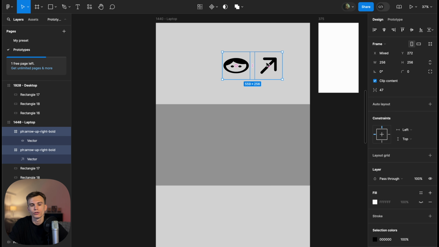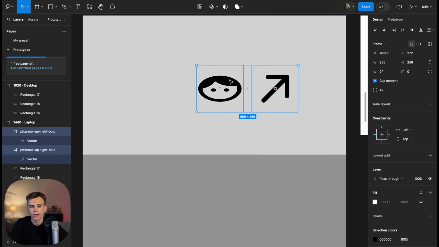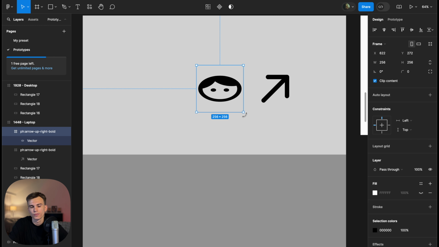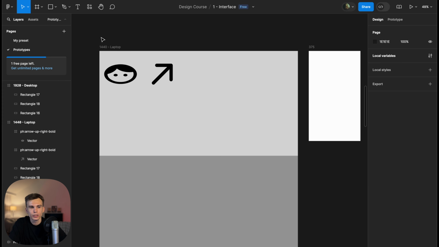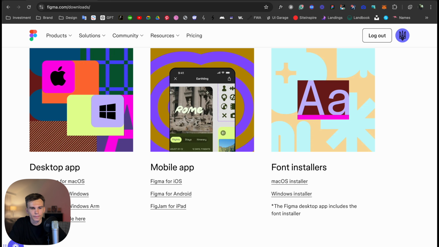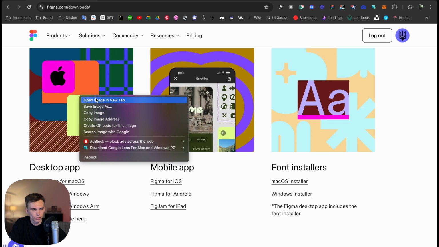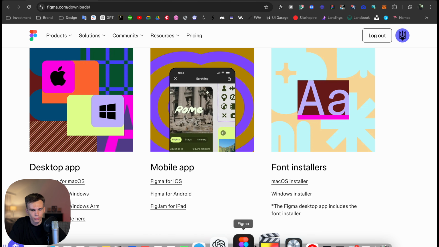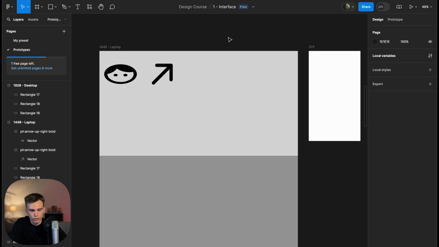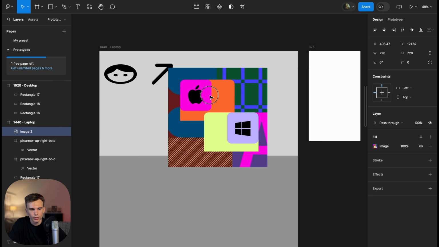This is why you need to use a frame around any picture, icon, illustration, photograph, anything like this, to keep the size of all of the things the same. Let me show you a photograph or something. So let's go here, copy an image from here and paste it. So we just press Command V here.